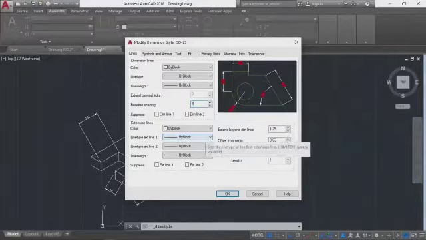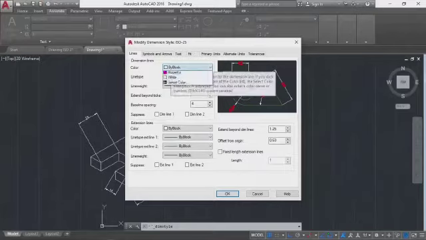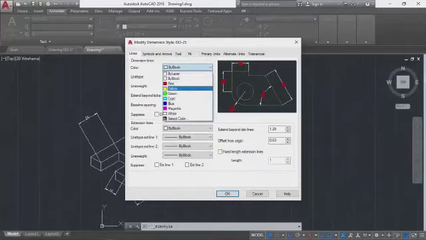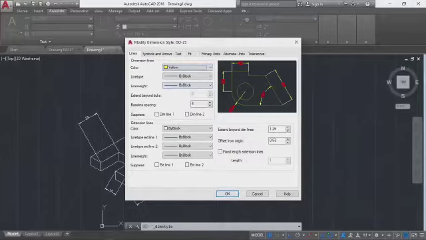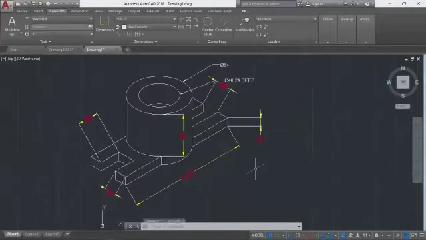if you want to make it continuous, but I think I'm okay with this one. If you want to color your line, you can pick the line color. Let me pick yellow. So these are other adjustments. You can pick OK. You come over here and you keep close. You discover that you see what you have.